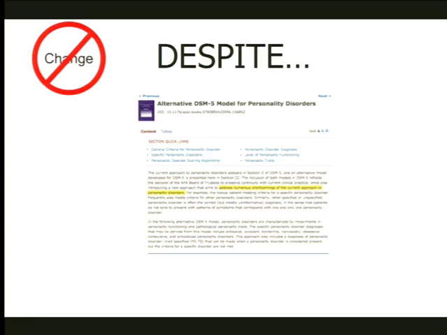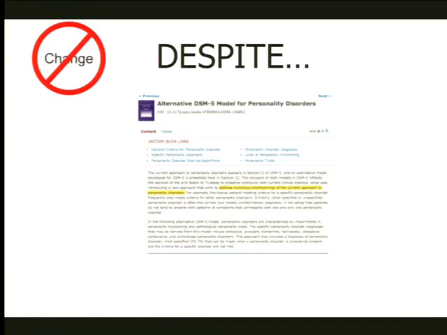We have had these numerous shortcomings in personality disorders since 1980, and there has been some minor tinkering along the way to try to address them. But DSM-5 was released with this in print: there were numerous shortcomings to the current approaches, yet there was zero change in the personality disorders. Zero. Still there. I know, I'm just as surprised as you are, because nothing changed. I'm going to go into an excruciating amount of detail about all the things that should have happened that didn't.